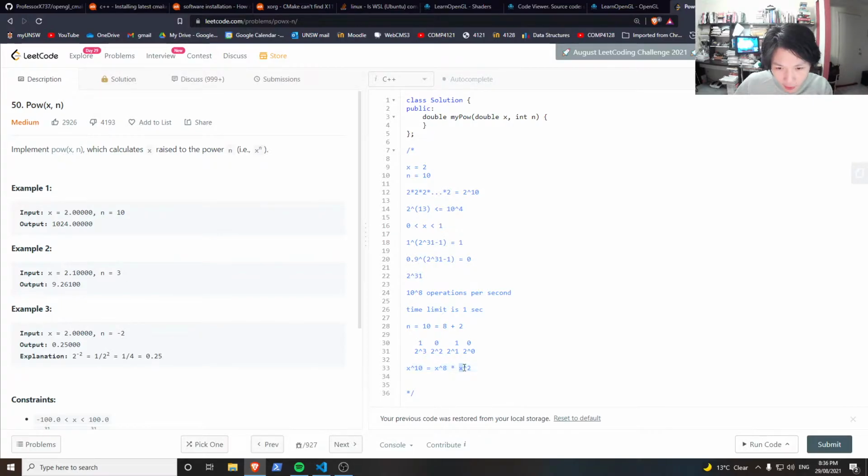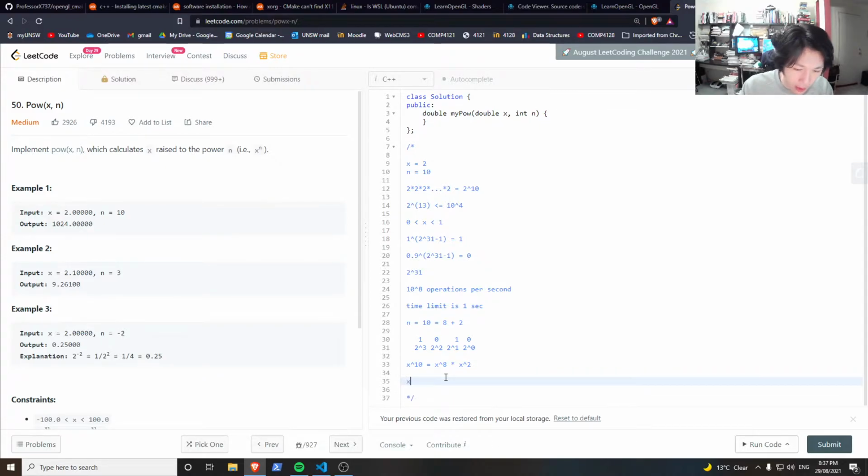So if you can figure out what these are efficiently, we can figure out what this is, and just accumulate the answer as we go along. So we can go through and figure out what x to the power of 1 is, which is just x. Then we can figure out what x to the power of 2 is, which is just the previous value multiplied by itself. So we get this. And if we keep going, we get x to the power of 4, which is x to the power of 2 multiplied by itself, so on and so forth. x to the power of 8.